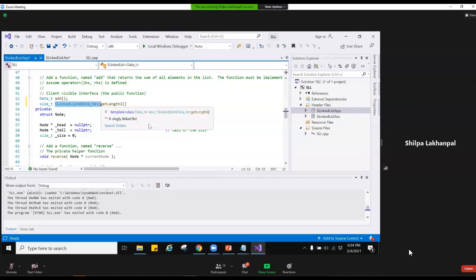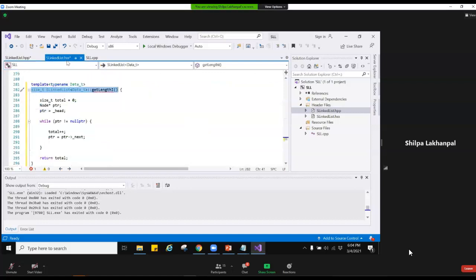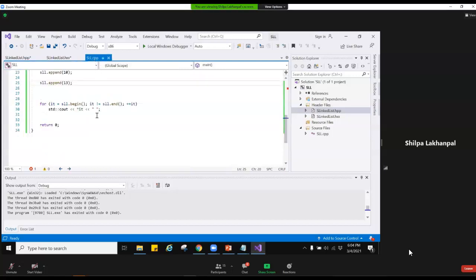I don't need the class name in here because it's inside the class. So now this is ready to go. This get length I is the one that I've taken from Titanium. Let me test this. Let me call this function in the main function.